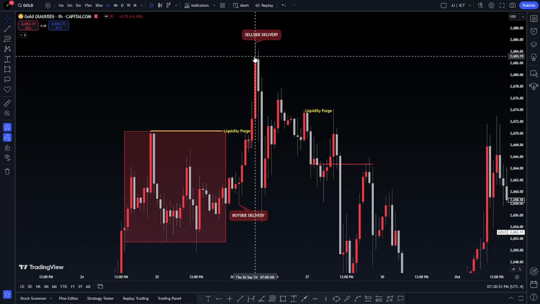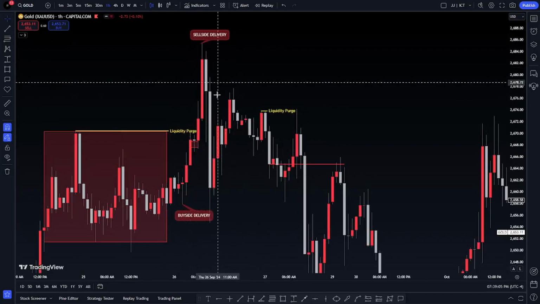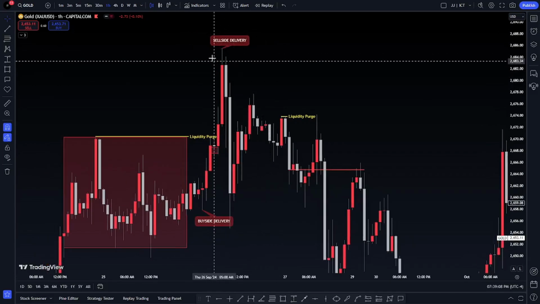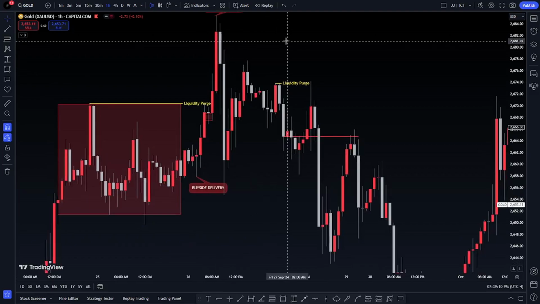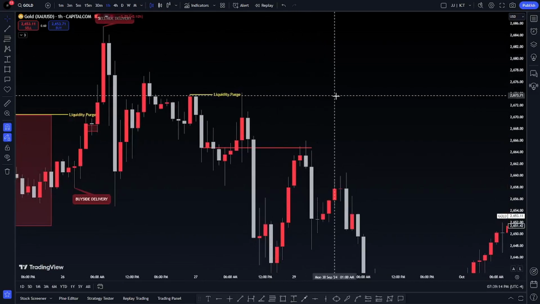So you don't even need anything after that. If you know that price is in such a high premium, that's your institutional reference point. That's your point of reference right there, that we're in such a high premium that we have to sell off some way, somehow. So we don't need a PD array or some sort of candlestick formation here, because we're in such expensive prices that we have to sell off and retrace to some degree. And did we do that? We did. We did exactly that.